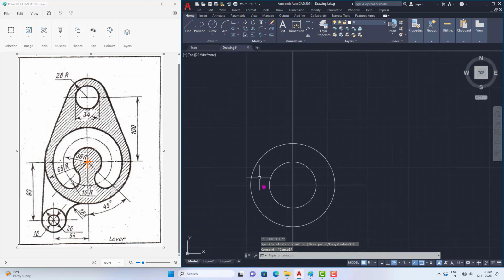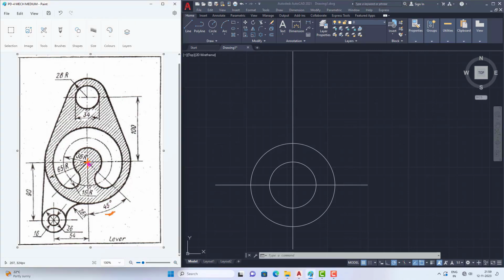And now see here, there is a radius of 16 here. So this circle is 16 radius, and that circle is at a 45 degree angle. See, there is a 45 degree angle.